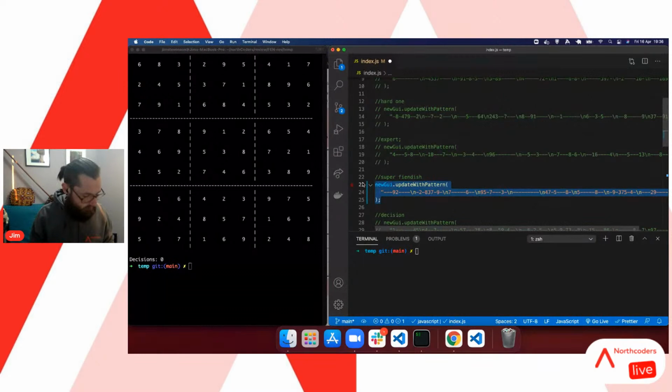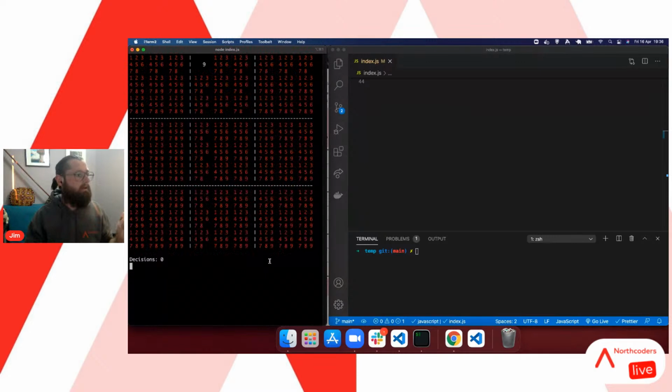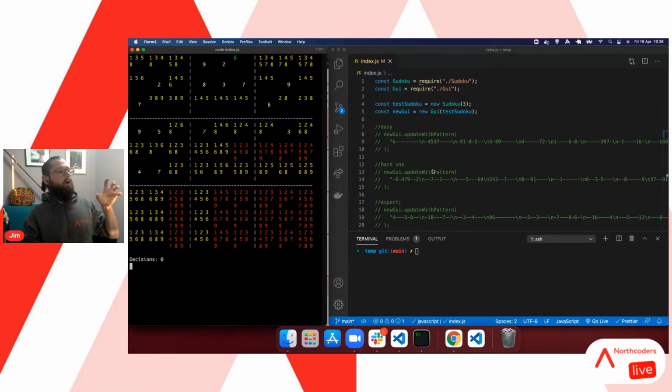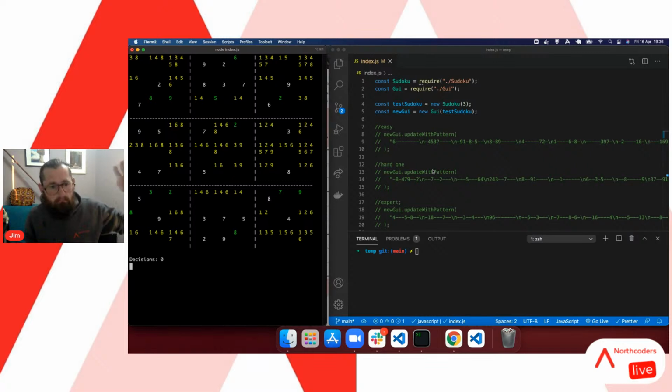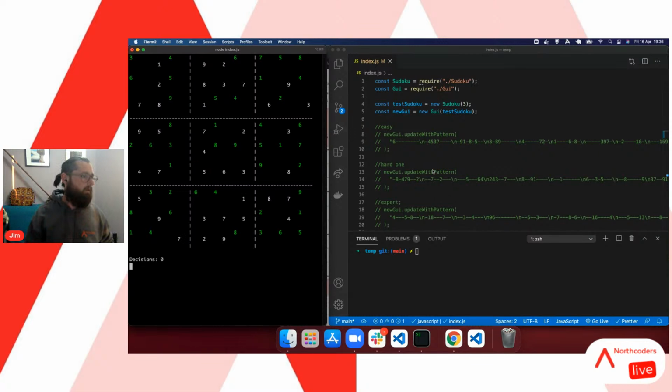The more complex it gets, the more time it takes, not decisions it has to make, because all of this information is still derived, but the more time it takes to work out the next decision. So here we have much fewer things derived initially, and then as it fills that out, it's still so quick. Everything's done. Now we're just waiting for it to fill in the blanks.